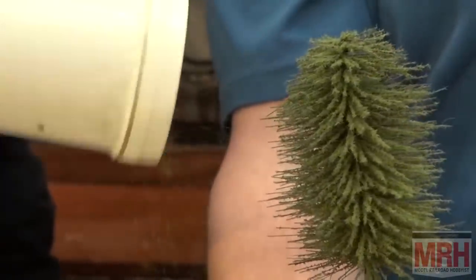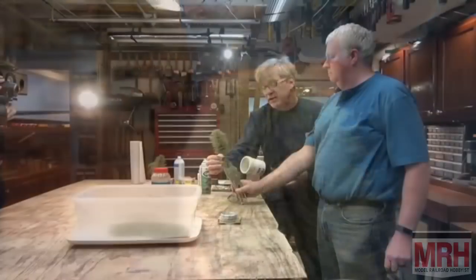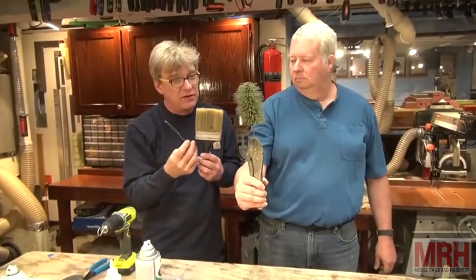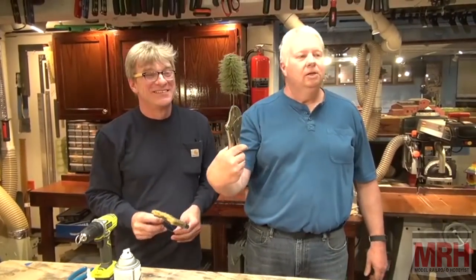Yep. It's going to be very difficult to show this on film, but essentially it creates the effect of pine needles, and you can further experiment with that. But Campbell, I've got to tell you, what you've just done is really cool, simple, inexpensive, and it works. It works great. And for 5 minutes and probably about 2 cents a piece, you have trees.